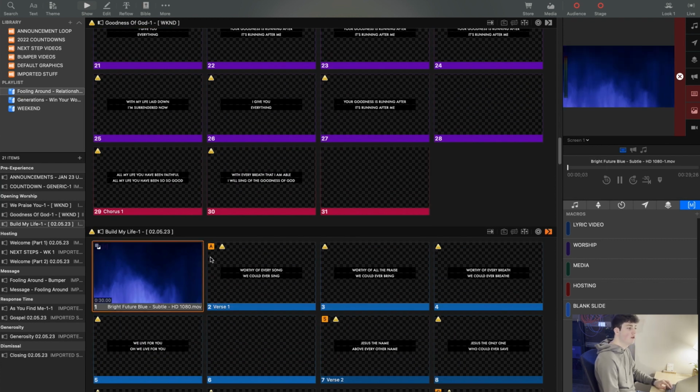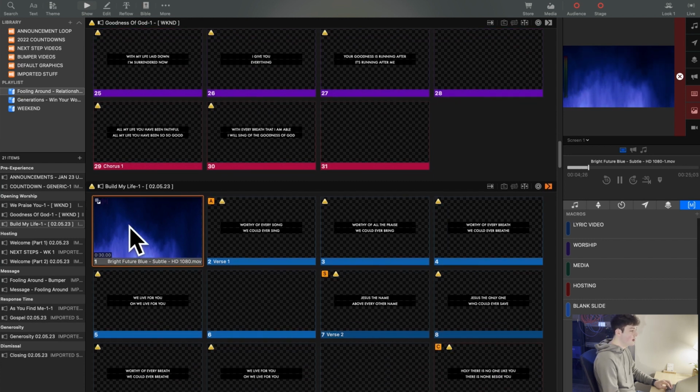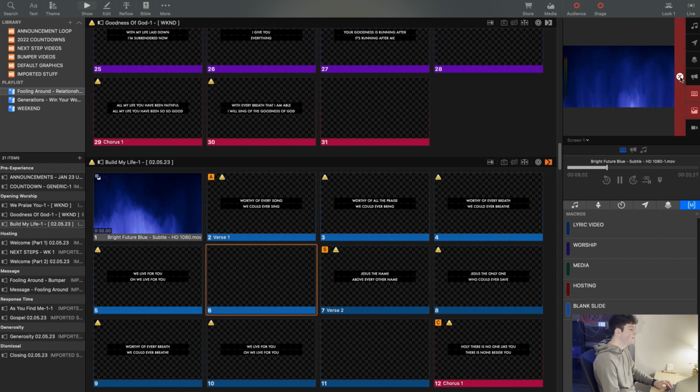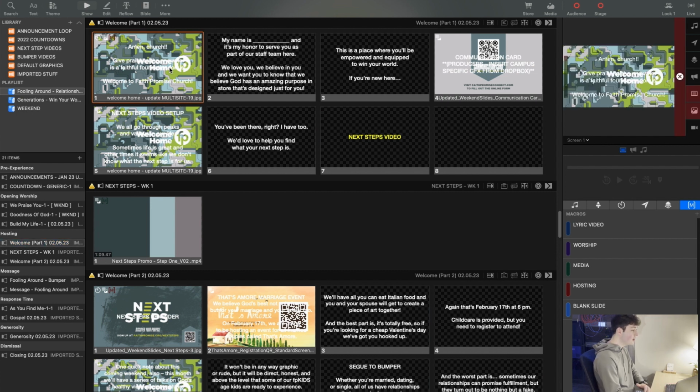This next song will fire on its own. Again, that first background graphic will always fire on its own, and then you go through it just like that. Okay, we are done with opening worship. That's great. Now we're in the welcome. In the welcome, this is super important. We want to follow along with the slides according to how the communicator is talking. So it's very important to be attentive, listening to the communicator and following along.